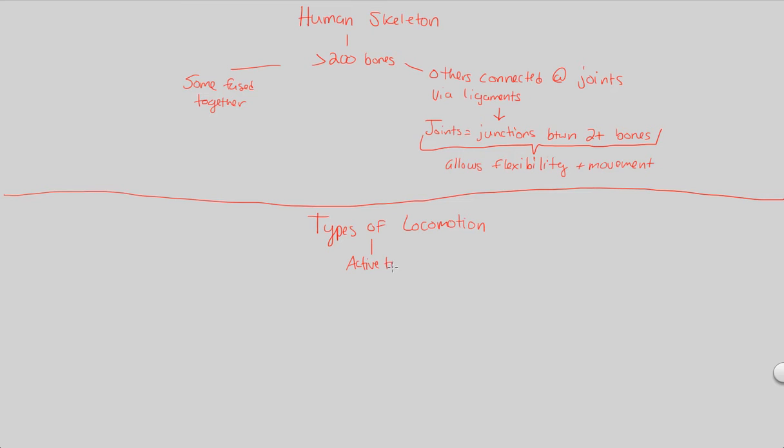Locomotion is just active travel. This is what allows organisms to move from point A to point B. Active travel can occur on land, and it does occur on land. And if it's occurring on land, the skeleton will be utilized to run, it will be utilized to hop, to jump, to walk. You get the picture. These are all events that occur only on land. You can't really do these things on water or in the air. So in order to do this, you need to utilize a skeleton.